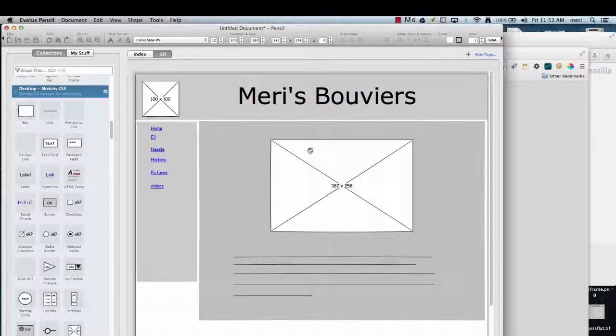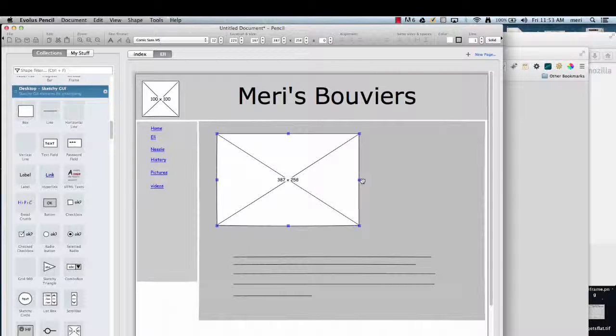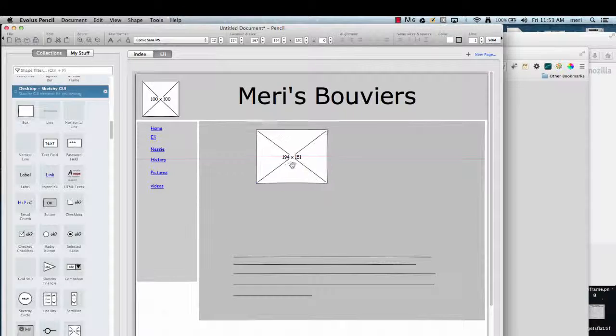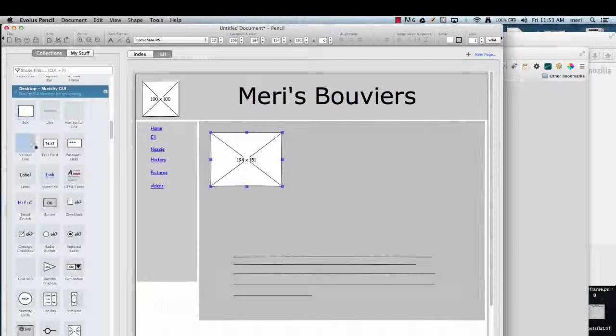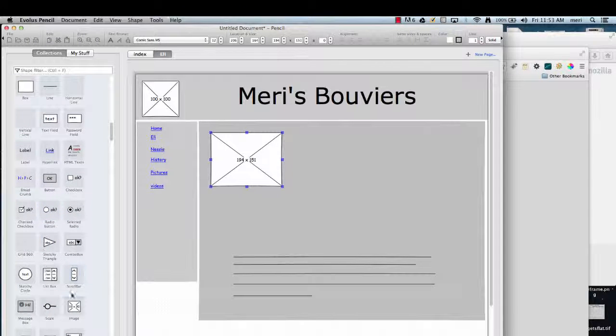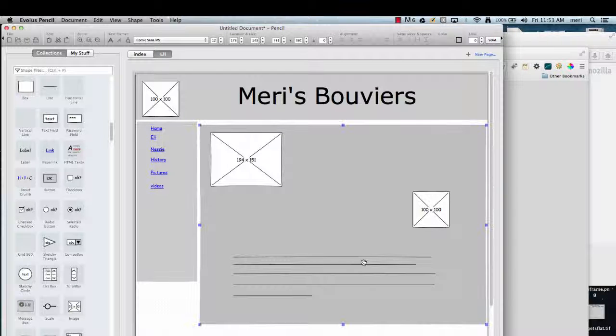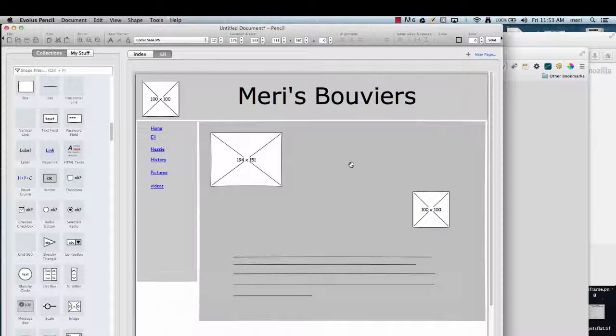And so here, for Eli, I could rearrange things a bit. I would probably have multiple pictures here, and I might have them in various places. I could adjust where my text was going to be.